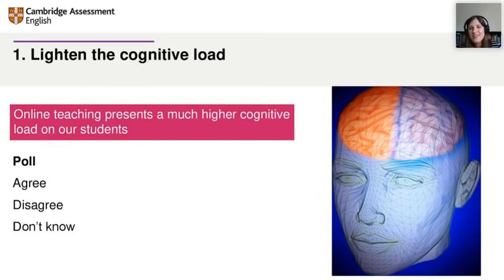Okay, interesting. I think really what we have to consider is our students now are having to multitask. They're not in the classroom looking at the teacher, focusing on a language point. They have to focus at different parts of the screen, looking at different students. They have to click maybe to open a document or navigate through resources that a teacher has uploaded onto a platform.